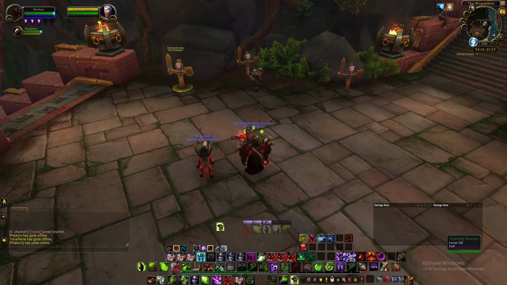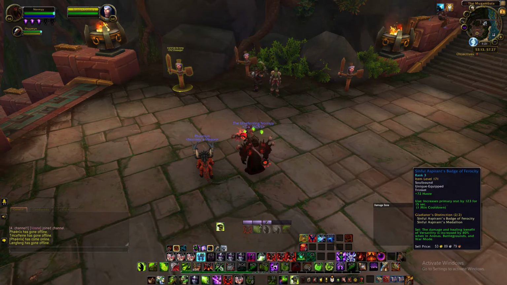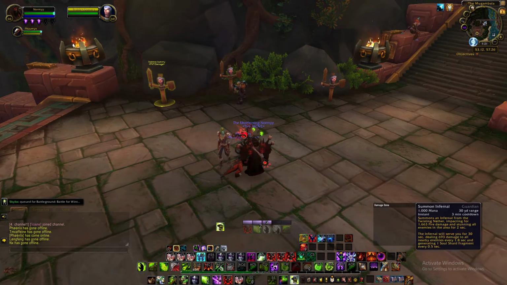Also, it's going to start generating a large amount of shards for yourself. Once you're capped on shards, that's when you're going to use your Summon Infernal ability and then use your macro to use Dark Soul, Blood Fury, and your Trinket to optimize how much damage your Chaos Bolts are going to be doing in your Chaos Bolt window while Infernal's on the ground.